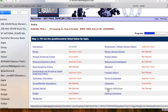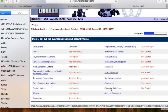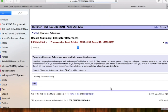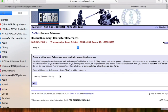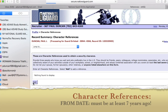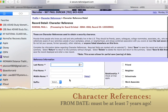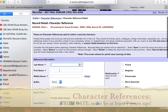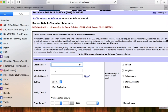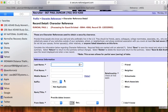Moving on. So we did family, we did education. We're going to look at character references now. This one's pretty easy, but a lot of people seem to mess this one up. Okay, see how it says nothing found to display? You need to add 3 references. So here's the first one. Again, I want everything in capital letters. We need first name, middle name, and last name. You have to put something in each block.